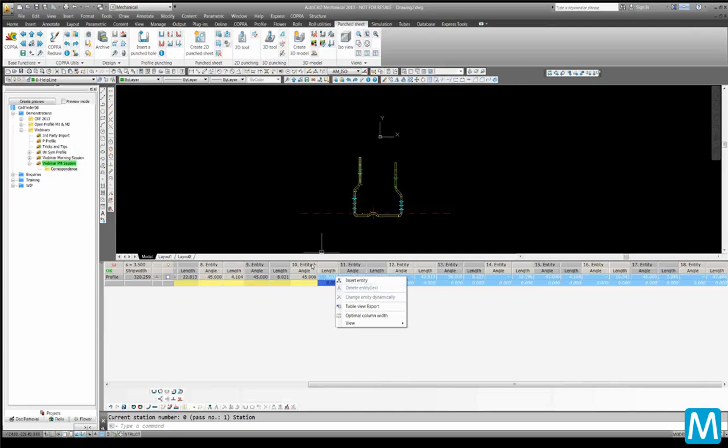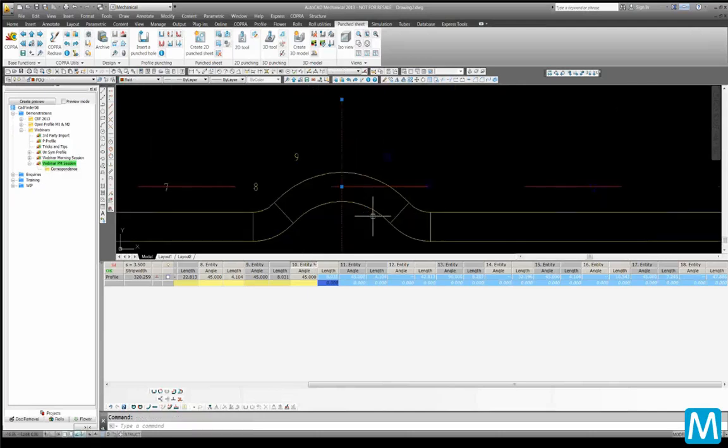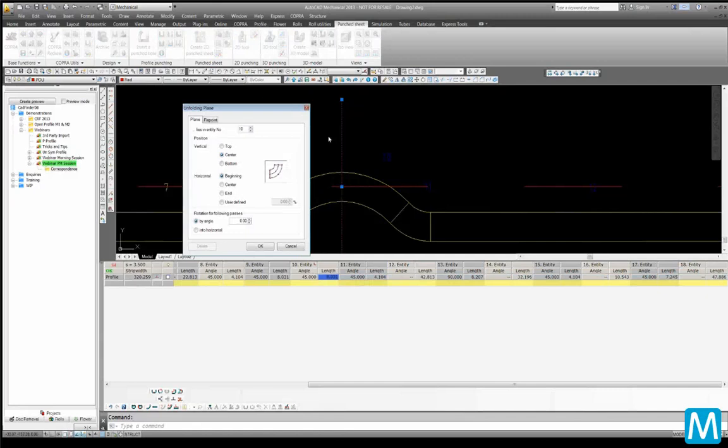And the reason being for this, our plane of unfolding, as we know here, is referenced by element 10. And this is indicated by the red arrow here. And that means that element 10 here is referenced on the bottom or the beginning of that entity. So now by going here to the plane of unfolding, we can change that.